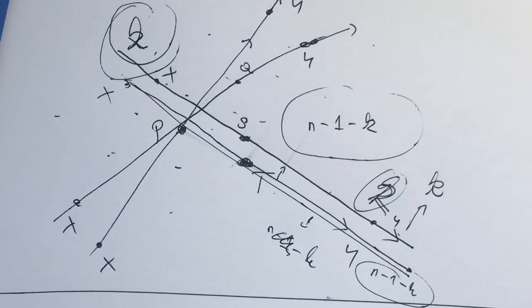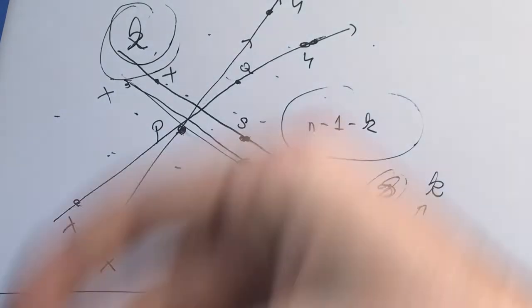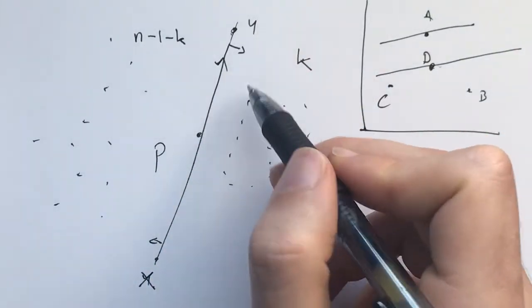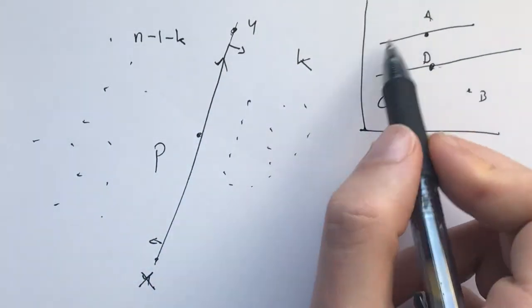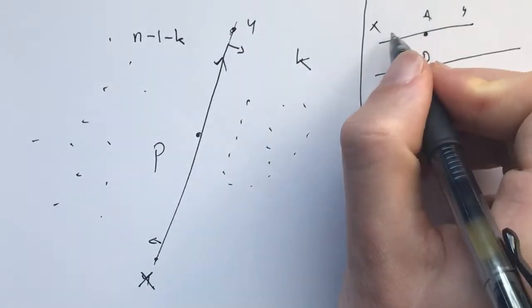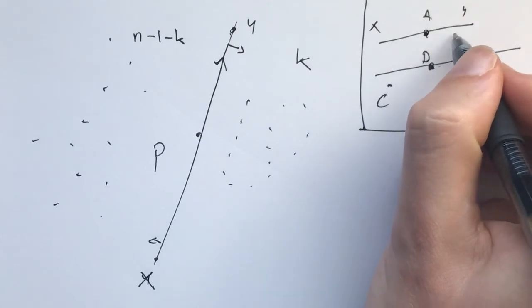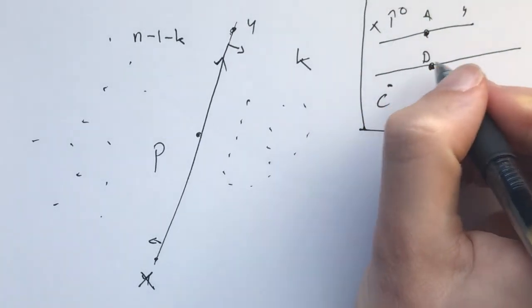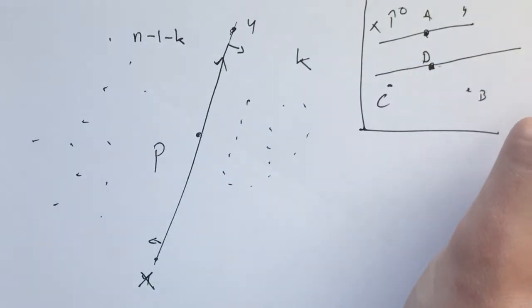So now with that intuitive proof, I invite you to take 20 minutes to an hour and try to finish the problem. Here's how it's done. Okay, we have a point P, and let's take a second and look at why this case failed with this line on A. Well, it failed because, say, if this is xy, then this is a line through A, which has 0 points on the left side. But the problem is, there is no line through D, which has 0 points on its left side.